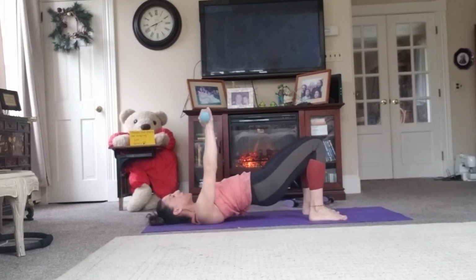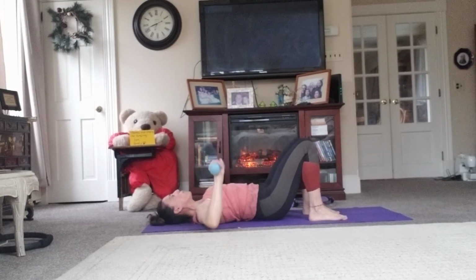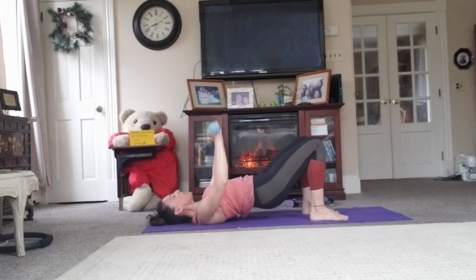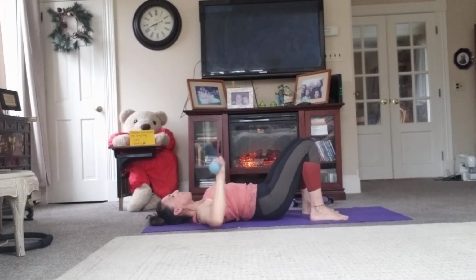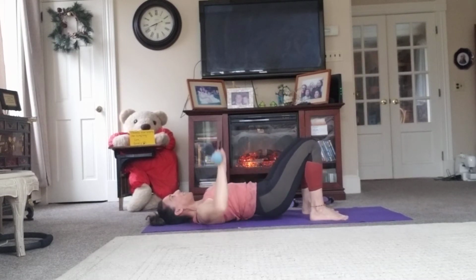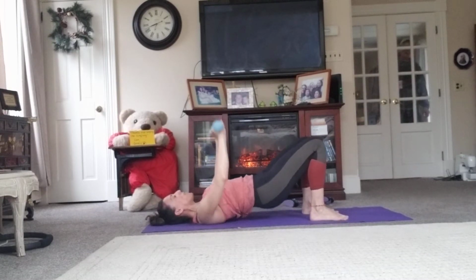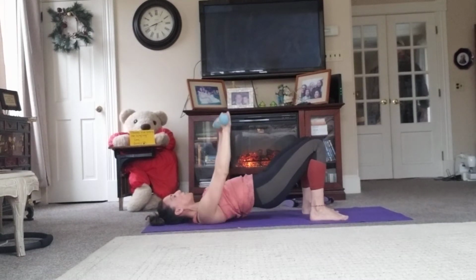Now you guys wanna make sure your inner thighs are strong, chest is nice and strong, and you're breathing in and breathing out. And you're breathing. So navel's in, glutes stay strong, hamstrings active, chest is active. We're gonna go for 8, 7, 6, get nice and strong, you guys. 5, 4, 3, 2, and 1.